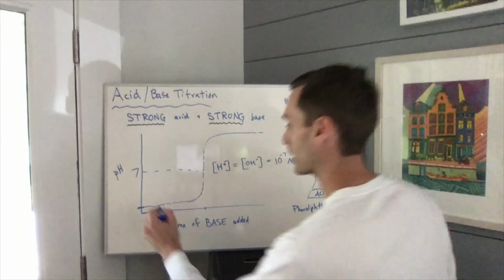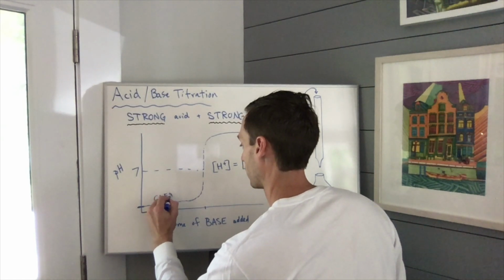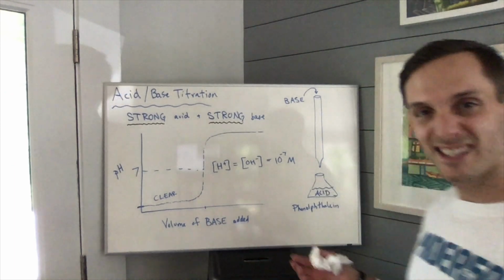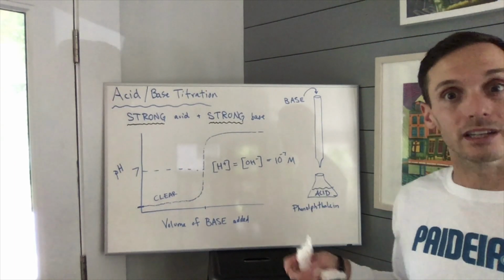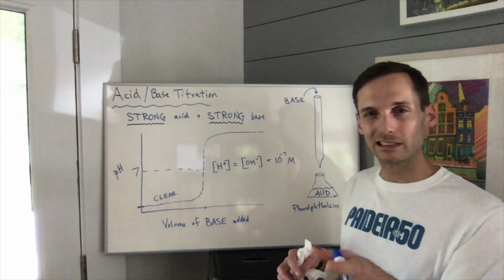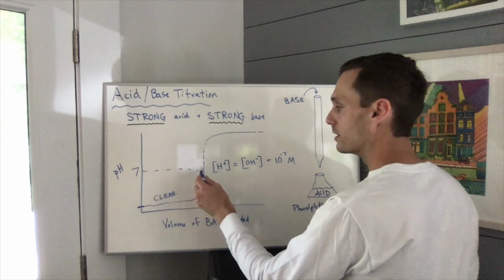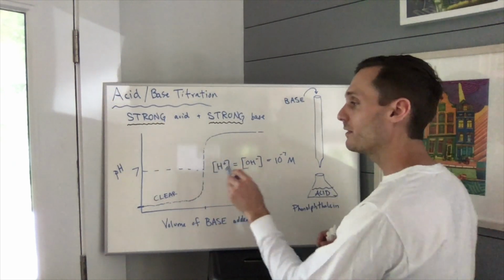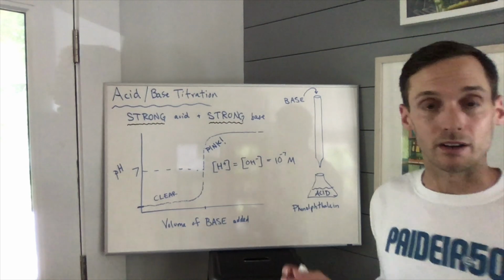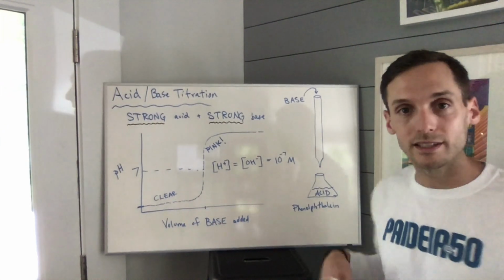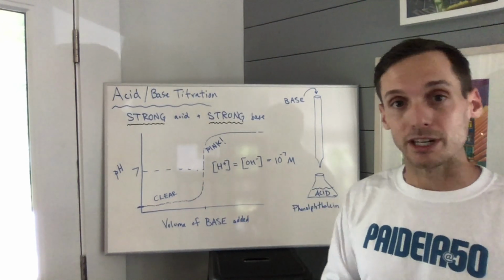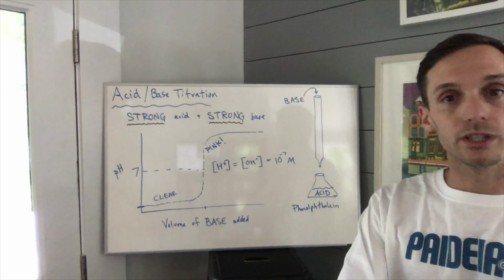It's clear when it's at pH values less than 7. So if it's in an acidic solution, this phenolphthalein will be clear. But then right when you get above pH 7, it's actually like pH 8, but pretty close to this equivalence point, right when you get above that pH, then this indicator turns pink. Right when it turns pink, that's our qualitative way to know that the end point has been reached and our titration is over. So this is what we're going to do in lab.